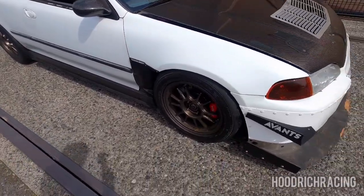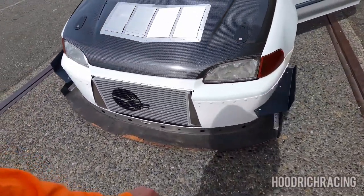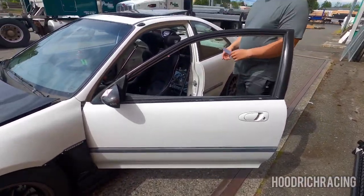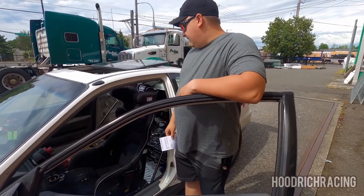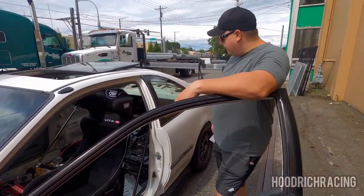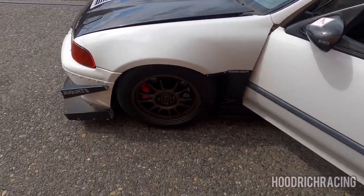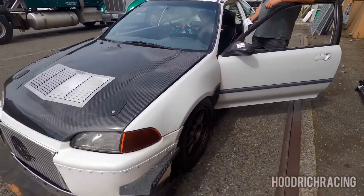We got bigger wheels, bigger brakes. You got the splitter on there. You got a full exhaust. The exhaust probably weighs like 40 pounds. I know this car has a lot more to shave off. I'm happy because once I start actually digging into it, it's gonna lose weight. But at the same time, I really don't care. With the power I'm having, a little bit of weight's actually a good thing, I think.